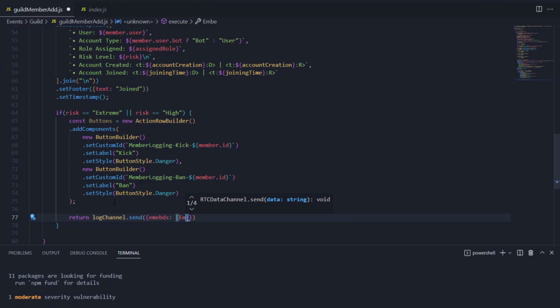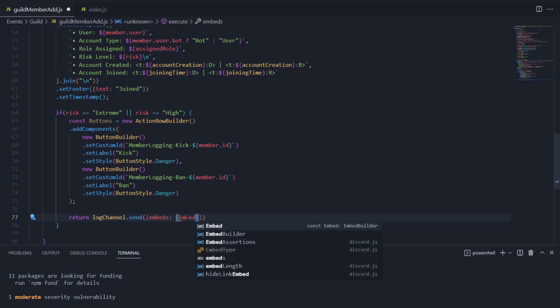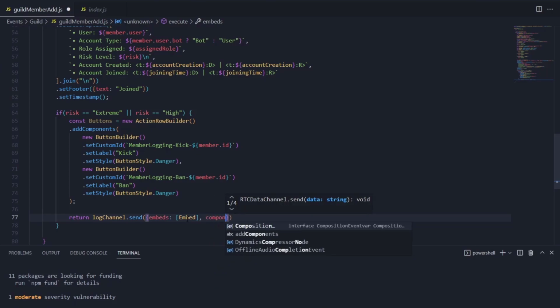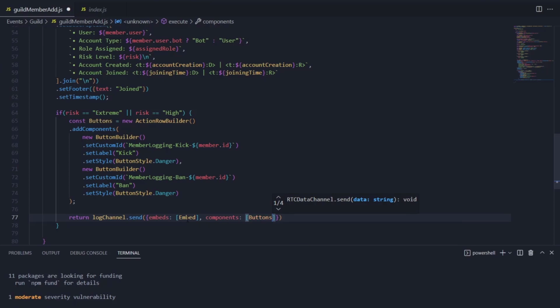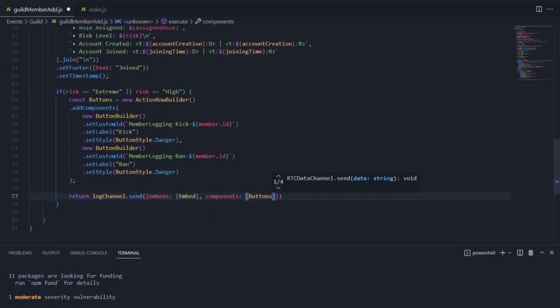I wrote this wrong. Embeds, just like this, with our embed, and components is going to be the buttons. All right, but we can type else return, copy this, paste it here, and we can remove the components.